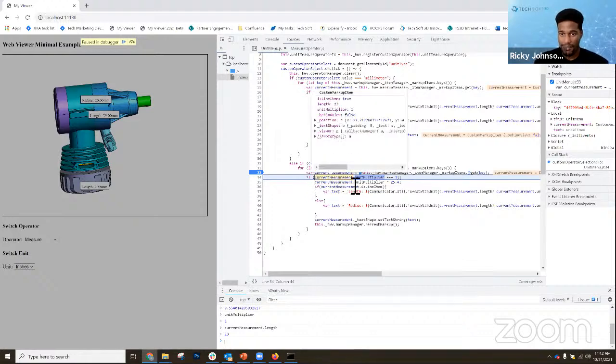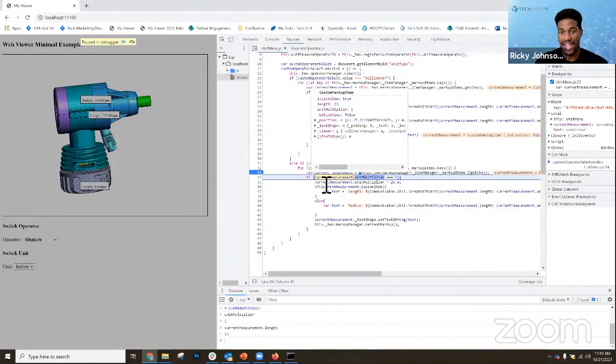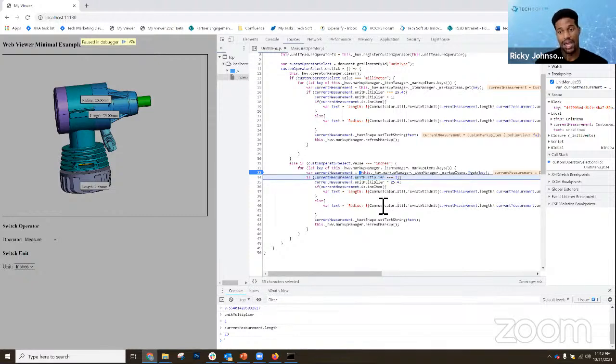From our current measurement, we're going to get our unit multiplier, and we're essentially going to do a sanity check. If our current unit multiplier is 1, we know that we're dealing with millimeters. So we're just checking to see if we're currently in millimeters trying to go to inches. If this was 25.4, that would mean we're already in inches and trying to go to inches, which isn't a valid selection, so we just do nothing. Since we have a valid selection, and we know our unit multiplier is 1, we're going to go into that if statement and set our unit multiplier to 25.4. We're then going to check to see if we're measuring a line item or not.